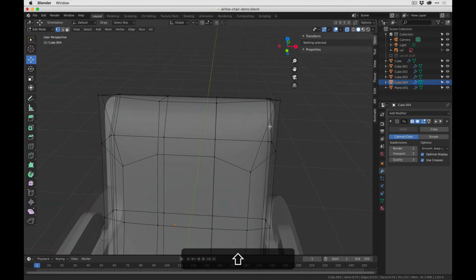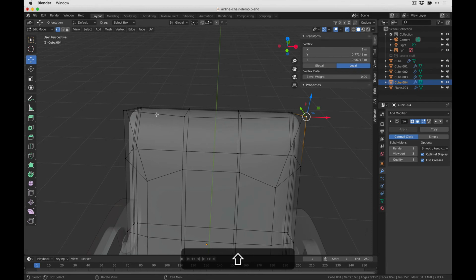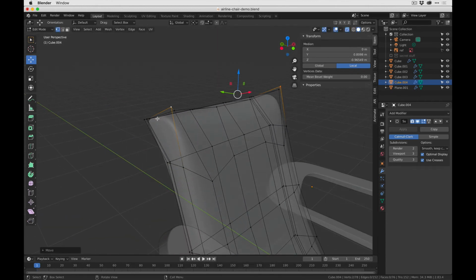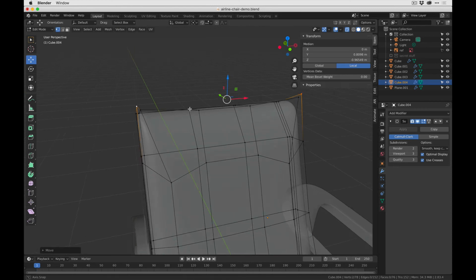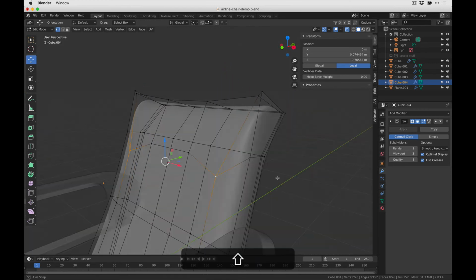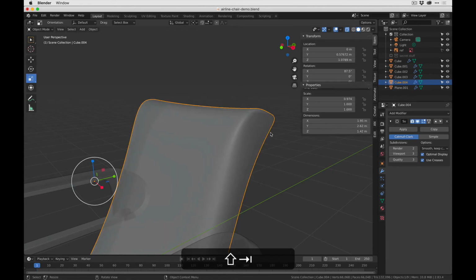So one of the things you can do if you really want to exaggerate the pinching that can happen where this is sort of sewed together, you can sort of pull these vertices up slightly like that at the corners, and that will create this tighter pinch.